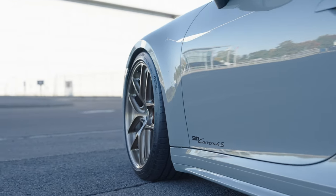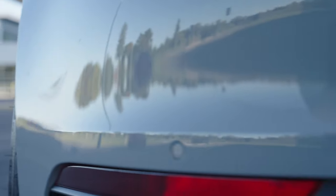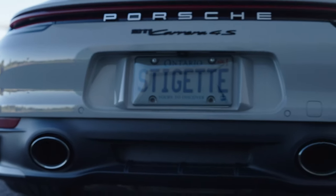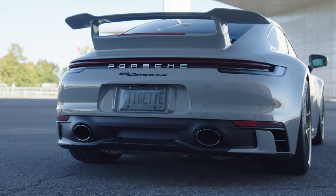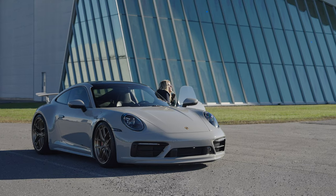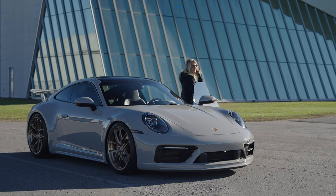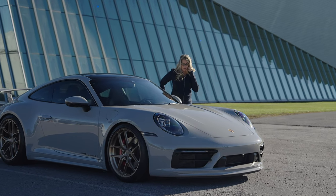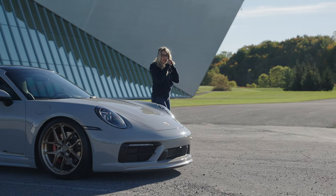Yeah. And the Porsche ethos is that they always take the GT3 and put that into the next generation 4S, Carrera S. Yeah. So you get a lot of design elements that carry forward into the next generation. Yeah. And then they push the boundaries of the next GT3 and the GT3 RS even further. Right. So the next generation of our cars will have elements of the GT3 and the entry Porsches. Yeah. So I think it's not trying to be a GT3 wannabe type thing. I think it looks cool. Thank you. And it's a beautiful car.